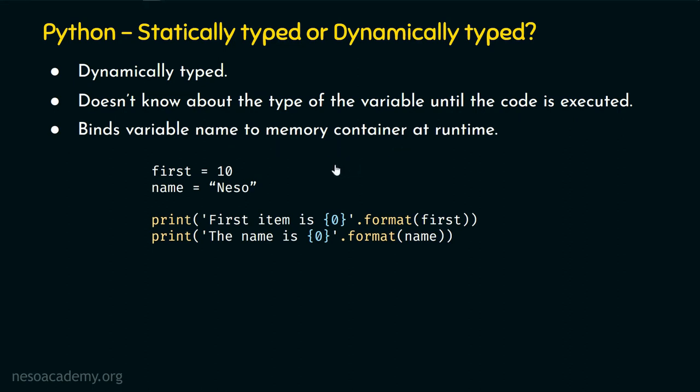We have the same code as an example that we saw earlier, where we define two variables, one with an integer value and the other with a string value. Now both of them will have the memory allocated with respect to the values that are assigned to them, which will eventually determine their data types. Finally, the variable names, that is first and name, will bind to the memory locations which have been allocated for them. So here we learned that Python is a dynamically typed language, and we also saw an example for the same. So that will be all for this lecture.